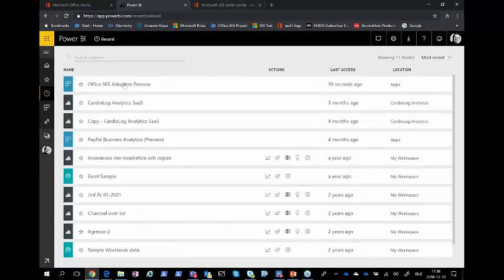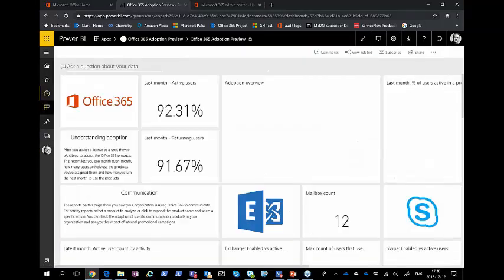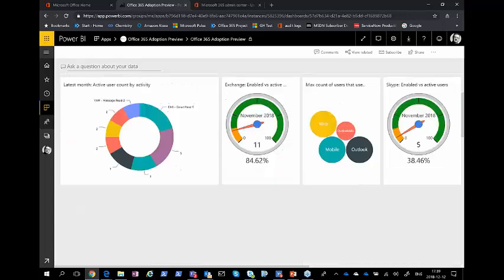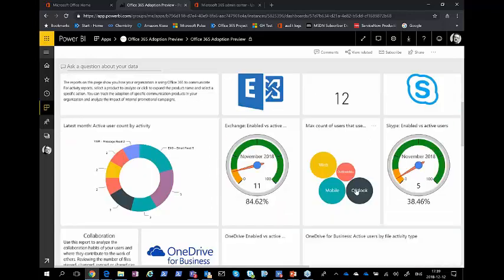So what can we see? If we open this one again, we can see how many active users we had, 92%, and what they are using when it comes to enabled users, active users. Mail enabled, people using mobile phones, first-time users, and so on. And it's much more. If you go down, you can just see more and more information here.